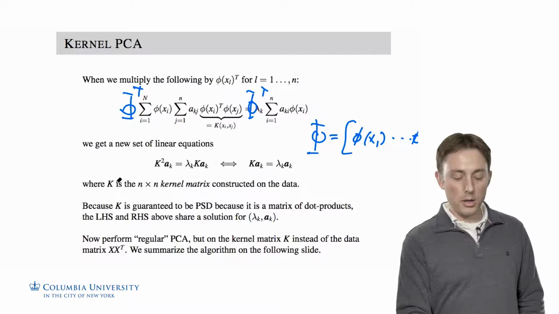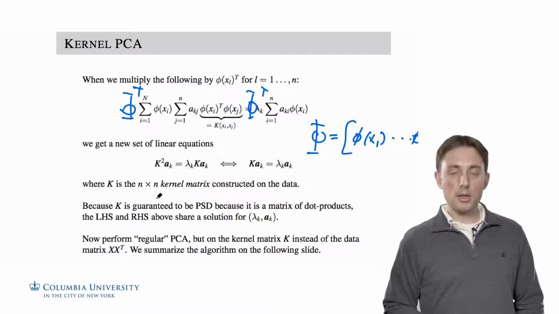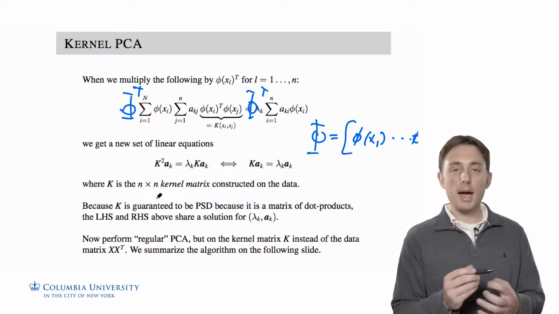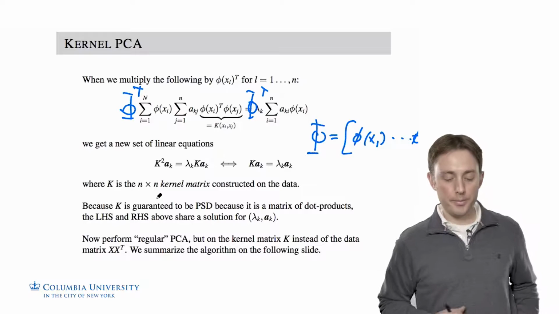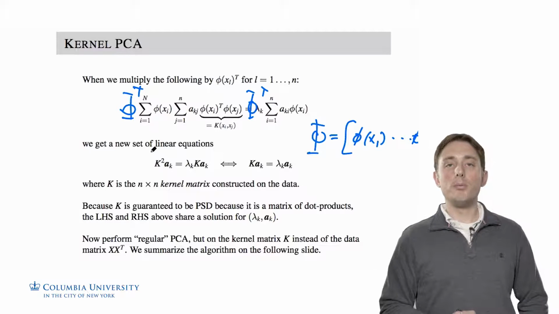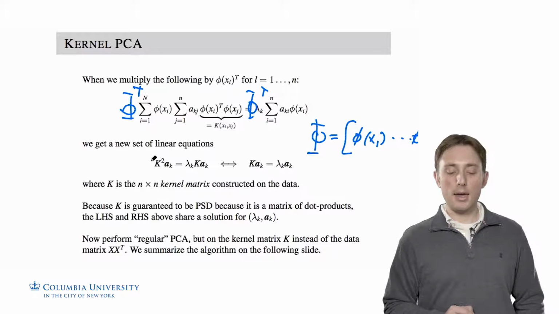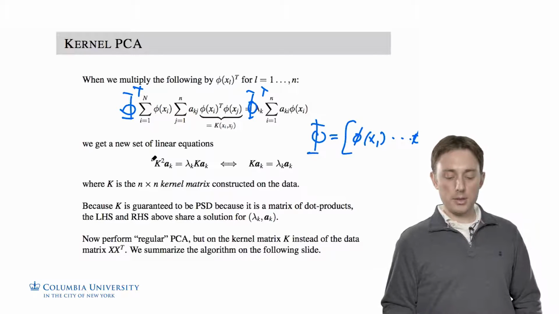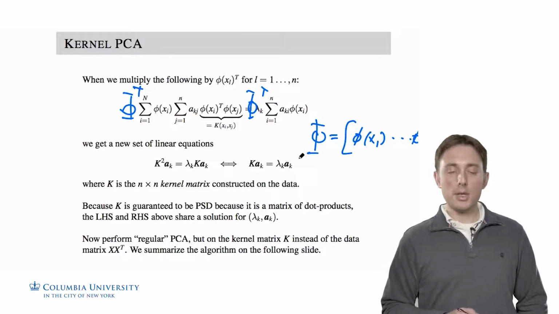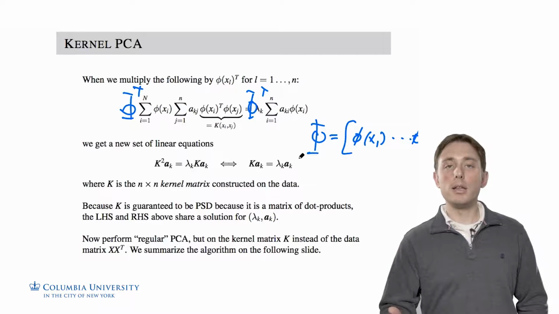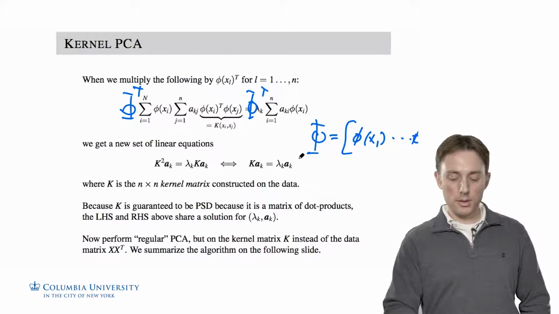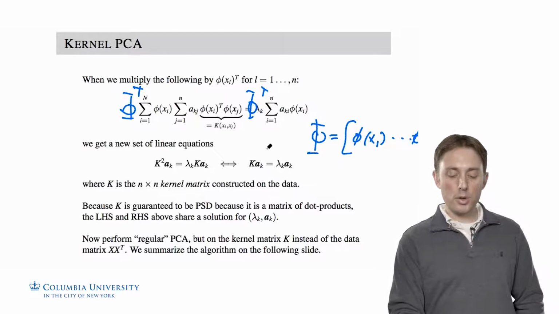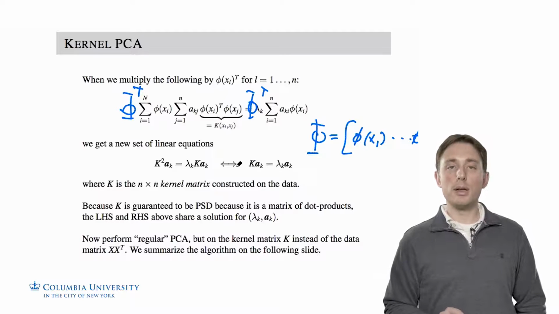And so now the kernel matrix K is an n by n matrix constructed on the data. So Kij is the kernel between data point xi and data point xj. Now let's multiply both sides by the inverse of K, which is a positive definite matrix, and we get this equality. So we've done a lot of work. Perhaps it's not clear how this relates to the original problem. Maybe it's a bit too many steps, but we can work through it and find that equivalently we want to find this eigen decomposition problem.